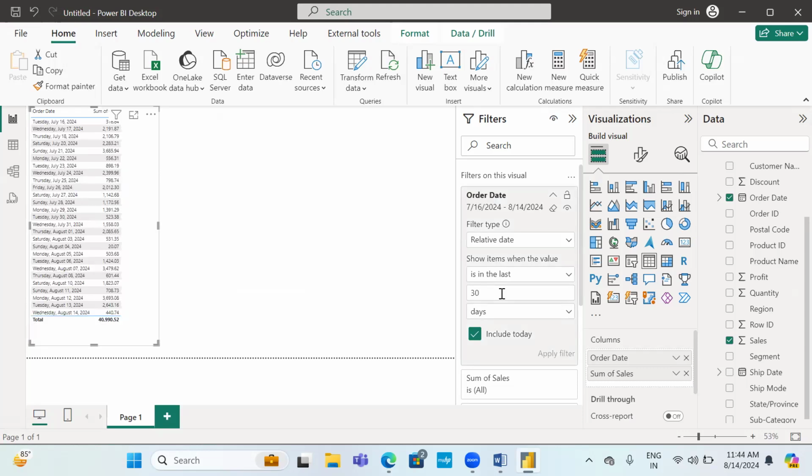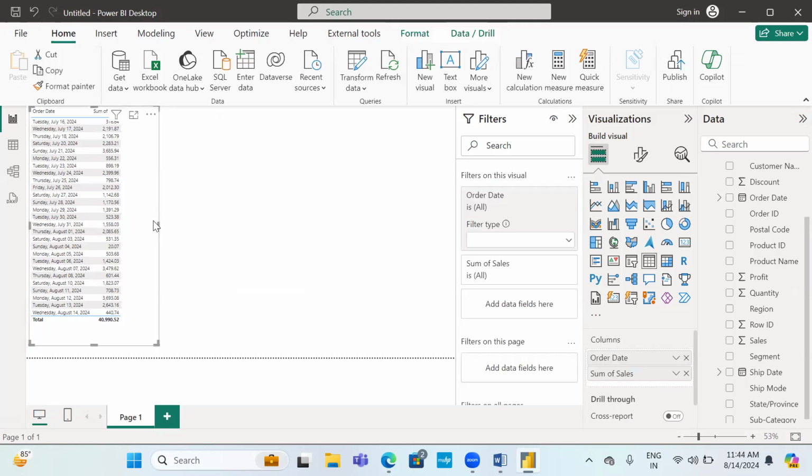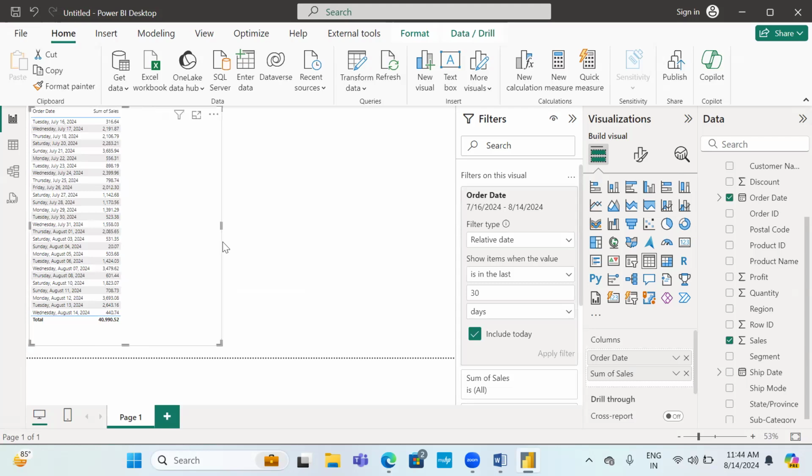You can see that we have the last 30 days data here. Simple: if you want to show the last 30 days data, go with the date field, mention relative dates, and mention 30. We can get the last 30 days data.